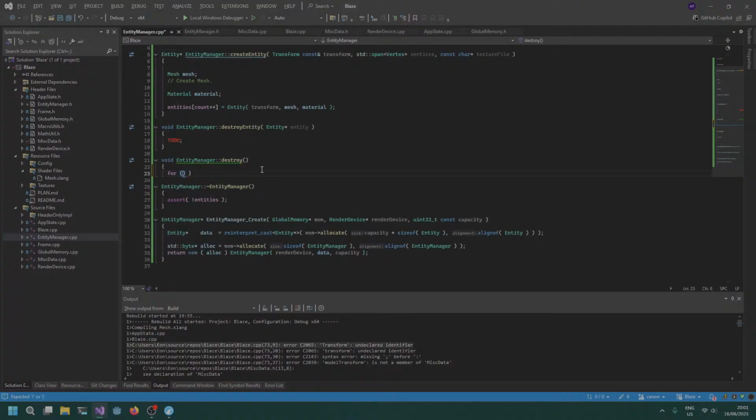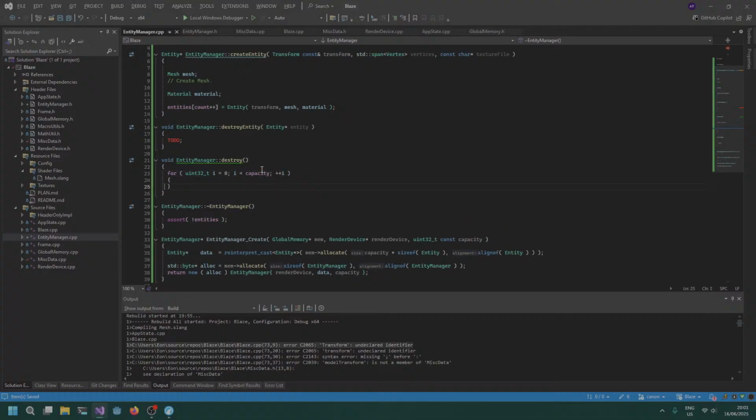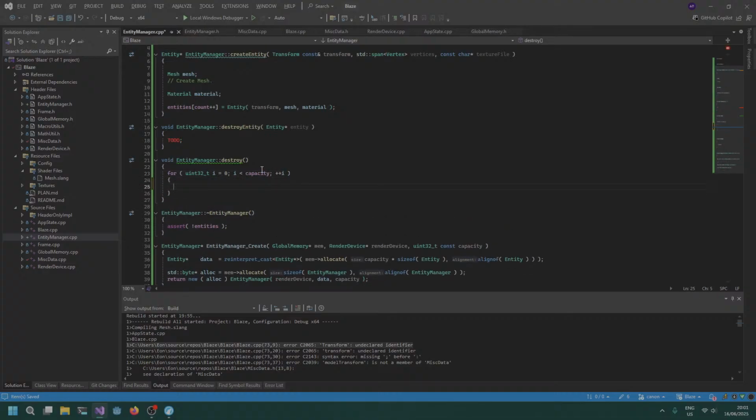So for u32 i equals 0, i less than the total count or capacity, plus i. Then we do a destroy on each of them. So entities, entity pointer, the iter equals entities.